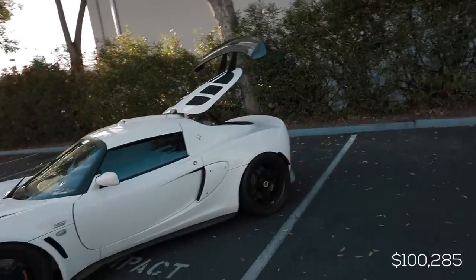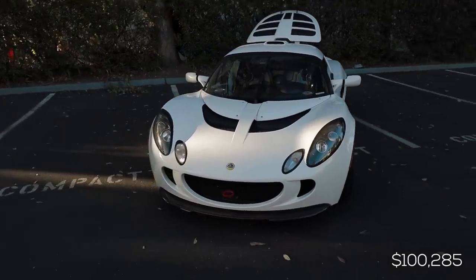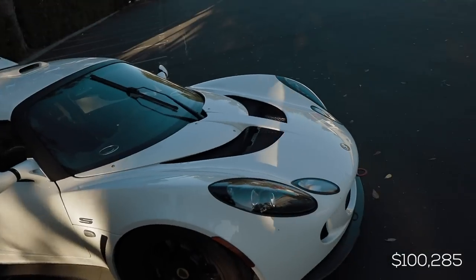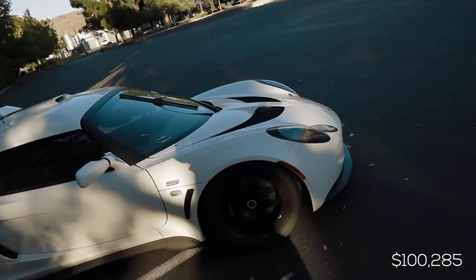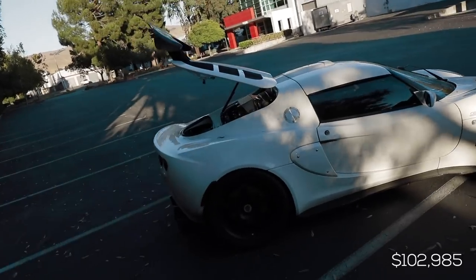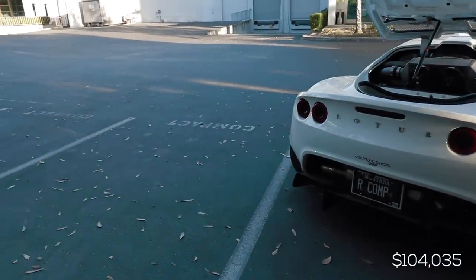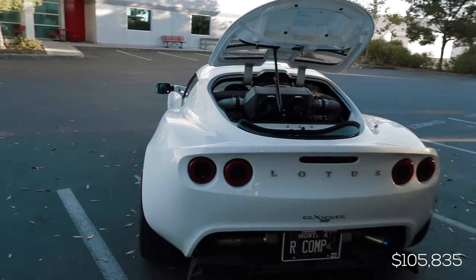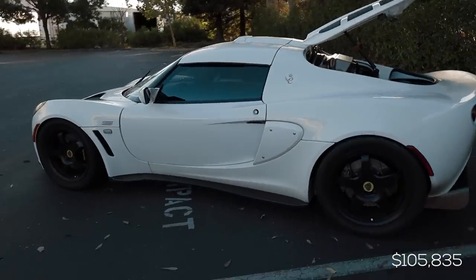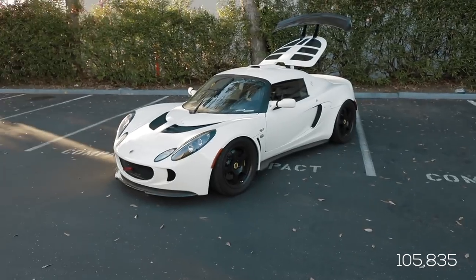So everything added up so far has just been hard dollar costs on the parts themselves, but we're leaving out a lot of the labor it takes to actually install some of these parts. I did take some help — for example, a shop called Traxback Autosports in Fremont pulled the front clam, did the radiator install, the front brake lines, and a bunch of other random stuff. I went to them twice: the first labor bill was $2,700, and the second including an alignment — which I actually did twice — was about $1,050. I also had my boy Ezekiel help with the header, suspension, and more. I'm also leaving out all the shipping costs, taxes, fasteners, and everything that adds up very quickly. My own personal hourly rate is at least a dollar an hour, and I've probably invested over 200 hours myself.